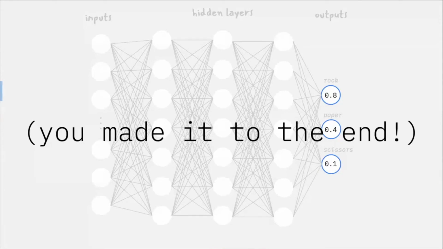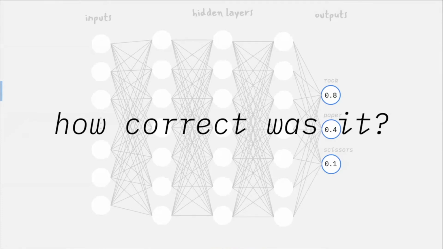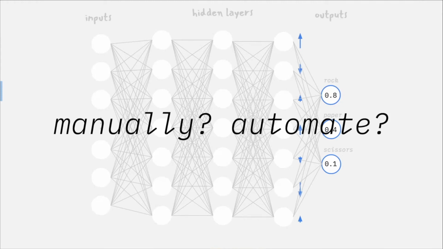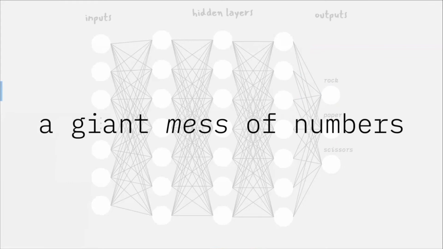You passed one image into the inputs and you got outputs. But how correct was this? You have the answers, the data is labeled, so you know that this was supposed to be scissors or supposed to be rock. How are you going to figure that out? Are you going to do this manually? Or are you going to go back and tweak all of the values and nudge all the nodes in this neural network by yourself, by hand? No, you're not, because you're lazy, especially if you're a developer. You're lazy, so you're going to want to try to automate this. But how do we automate this?